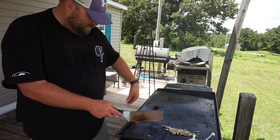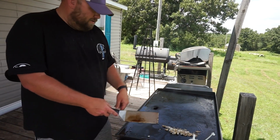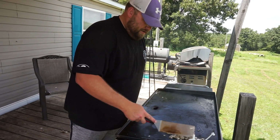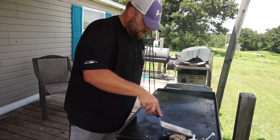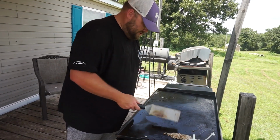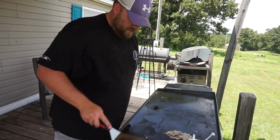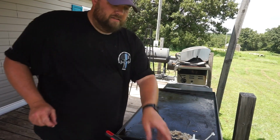My burners are off on that side. This side I've got on low where these onions are. And then this side here is about a medium high. That's where I'm going to put my steak at. But anyway, man, the onions smell good.